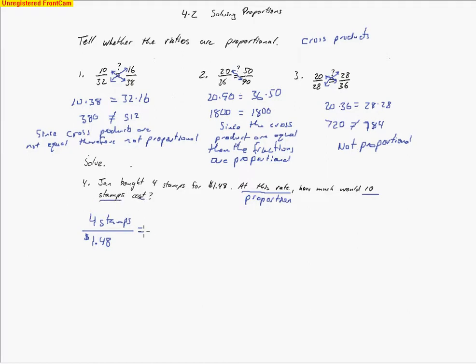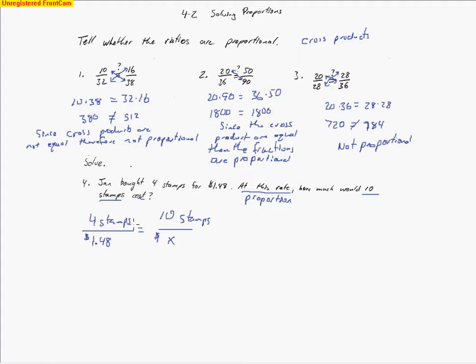They want to know the cost. We don't know what that cost is. So x is our cost, our unknown that we're looking for. Notice x is the dollar amount, because that's what they're asking for. 10 stamps would have to go on top because I need the proportion to be equivalent. And that means I need the units in the same spot. Now, it doesn't matter whether I put the stamps on top or the dollars on the bottom, as long as I'm consistent. So if I do it this way, I need to make sure the other fraction is set up exactly the same way, where stamps are on top, dollars are on the bottom. So now I'm ready to solve.